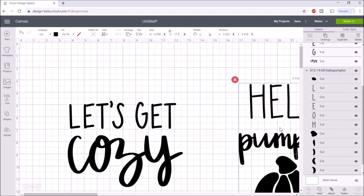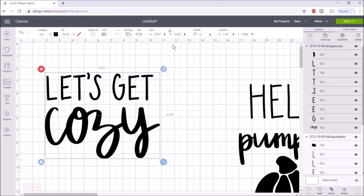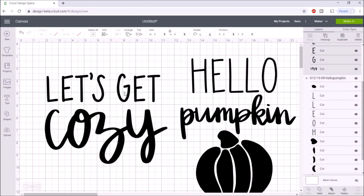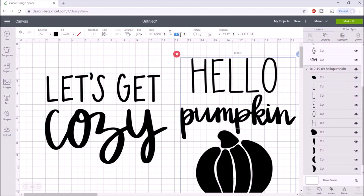I'm going to size these for my pillows — this one I'm making nine and a half inches. The easiest way for me to decide on image size is to take a ruler or measuring tape and measure whatever I'm using. When I first started with Cricut I had trouble deciding on size, but measuring your area really helps. This one will be nine and a half inches for the width, and this one nine and a half inches for the height.